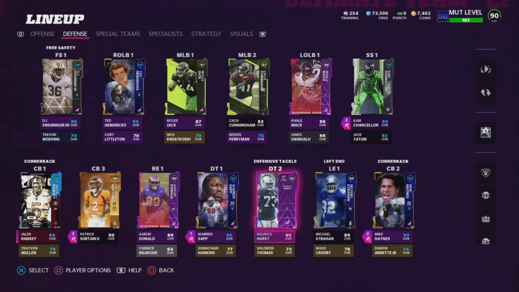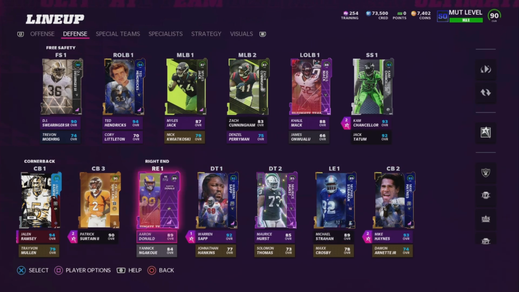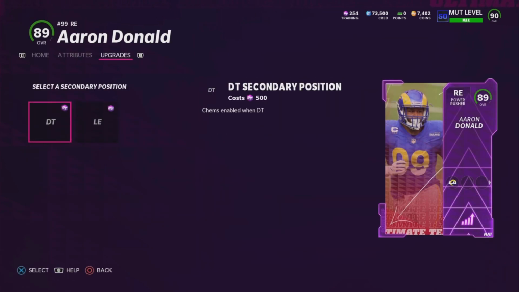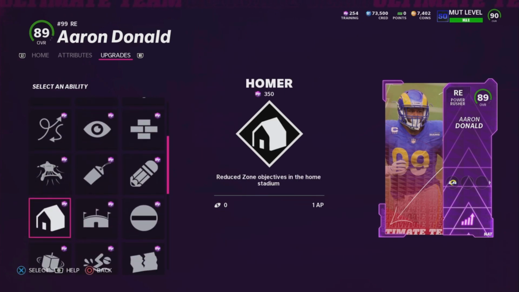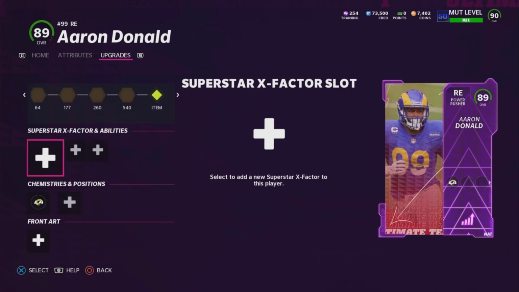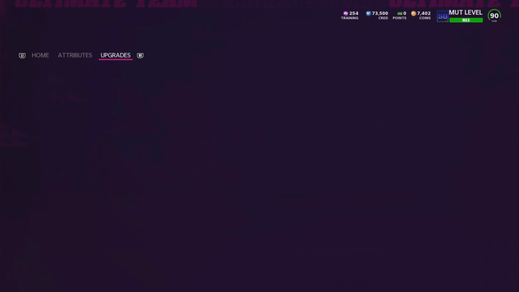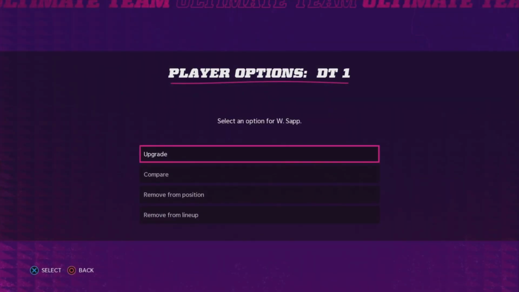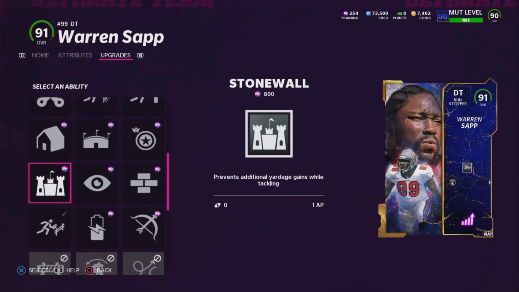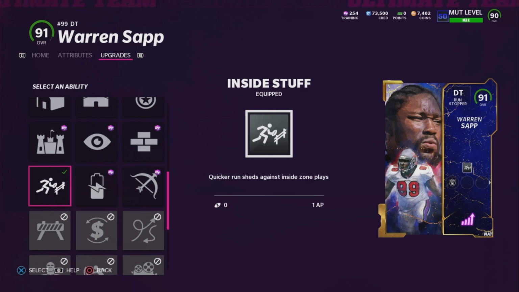Then when it comes to the right ends and left ends, once again, Edge Threat is really one of the only ones you should put on these guys. You could put inside or outside stuff, because some guys like to run outside zones, and then you just have outside stuff on them, and they will get better. I don't even know what it's called, better block shedding on outside runs and inside runs, depending on what you put on them. And for D-tackle, there's only one ability you should put on your D-tackle, and that is inside stuff. And that is what I have on Warren Sapp here. Warren Sapp is an absolute glitch. He's a menace to society. That's the only way to put it. This man is a menace to society when it comes to people running inside zone. That is why I have inside stuff on him, because this guy is a beast. There's no other way to put it.